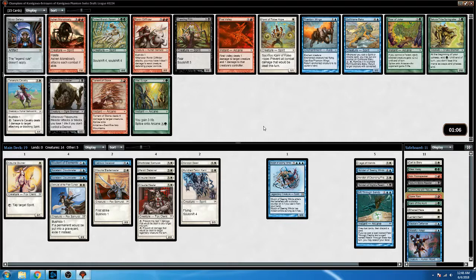Four. Only hit spirits, okay. Call me a false hope. Phantom Wings is what I was thinking about. We also have Quillmane here, which is pretty good.